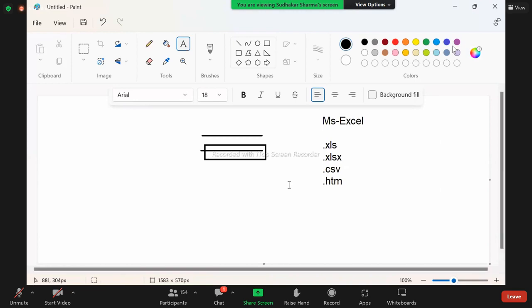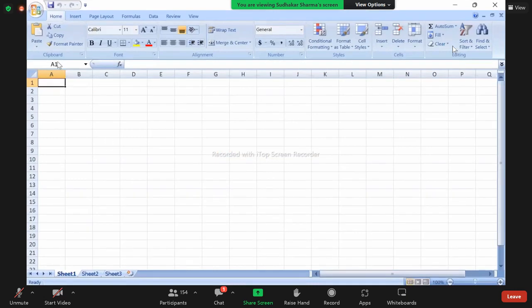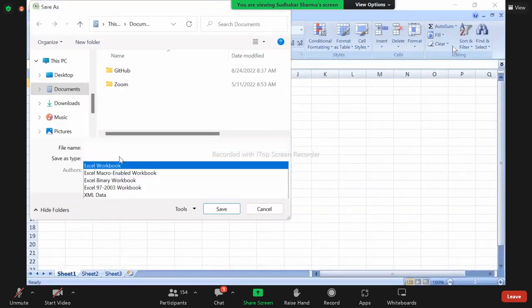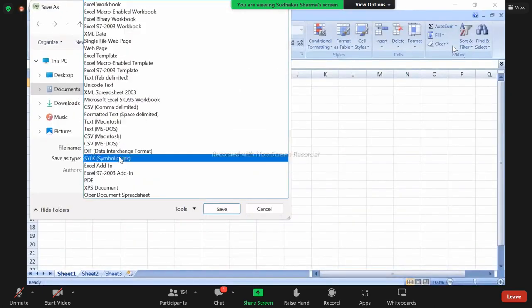You know one or two of them. Suppose this is Excel software and I am saving a file in Excel. Then you can see here, under save type, so many types are there: Excel workbook, macro enabled workbook, binary workbook, XML data, web page, template.